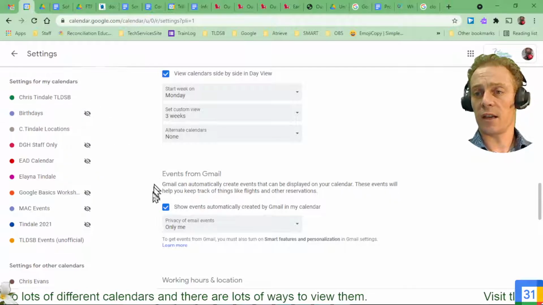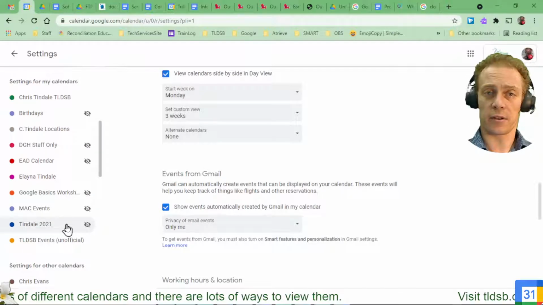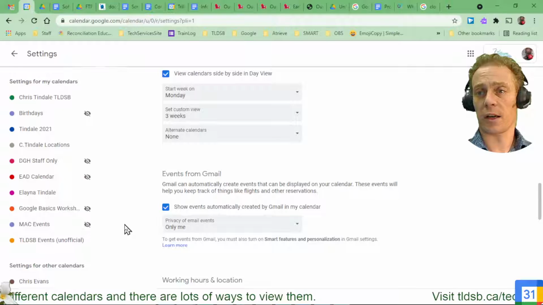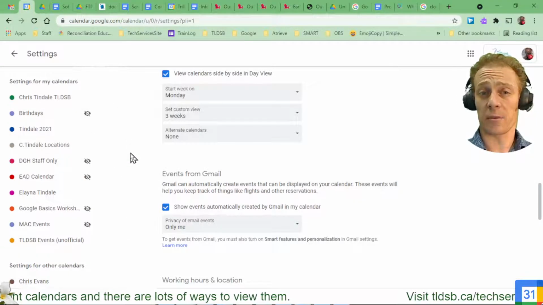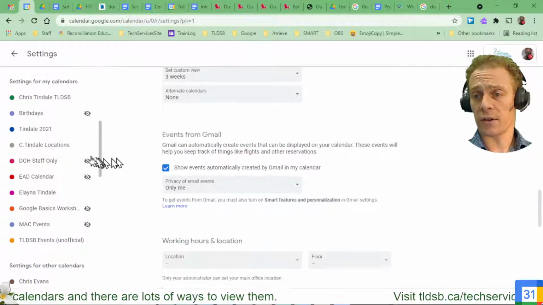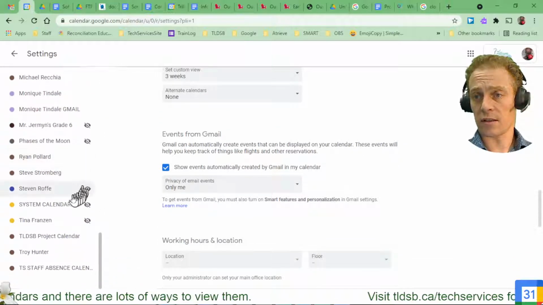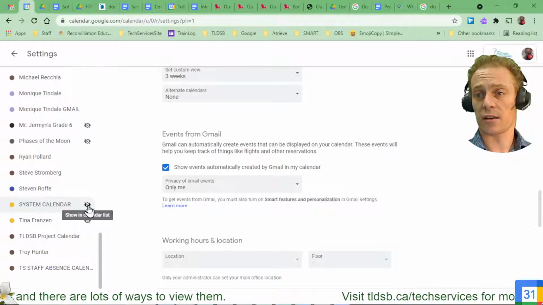And if I decided that, you know what, I want this calendar back. This is my Google Classroom calendar. I've hidden that in the past. I can just click that one more time and it pops right back up. No more eyeball with the slash, which means I'm going to be able to see it when I go back to the beginning again. Now if I scroll down a little further, let's see, there's that system calendar that I accidentally clicked on. So that eyeball is now slashed out as well.